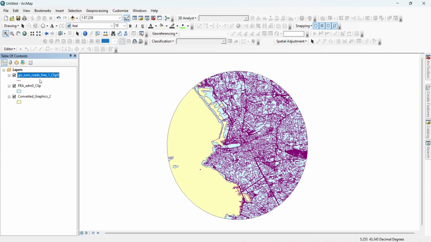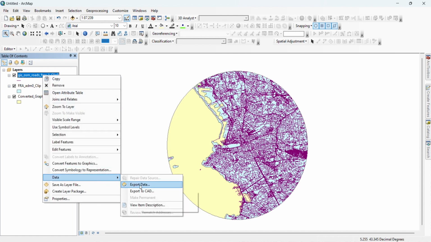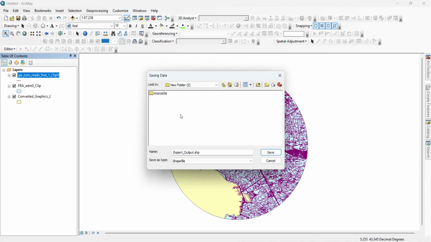Now we have to export these features from ArcMap as shapefile. So first we export the roads, right click, data and export data. Okay, I already created this folder. I will save my data in this folder. I will rename this.